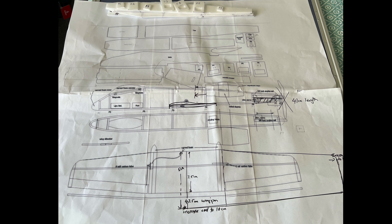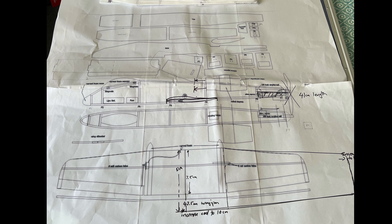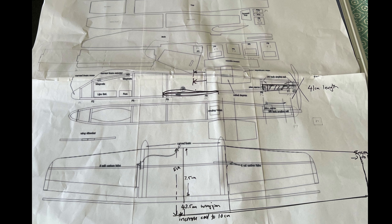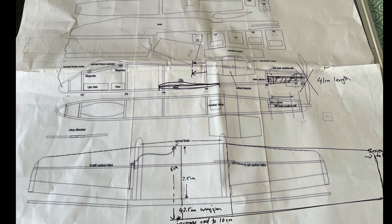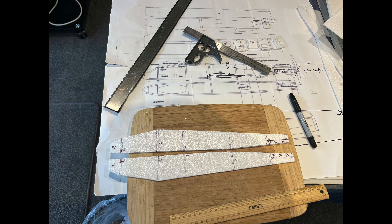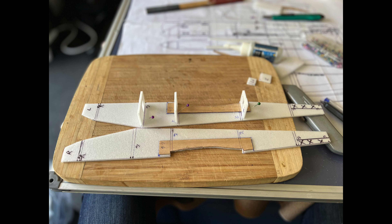I downloaded this plane from the internet — this was all I had to go on. I decided to make some changes to hopefully make it fly better, including increasing the wing sizes, moving the wing forward slightly, and moving the fan jets forward. I decided to use a box section fuselage technique using printing foam, which turns out very light and very strong, and I would use plywood to reinforce sections that needed extra strength.